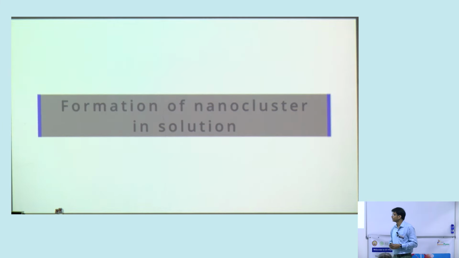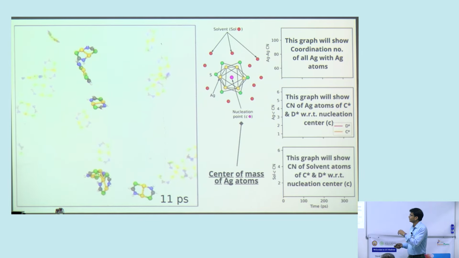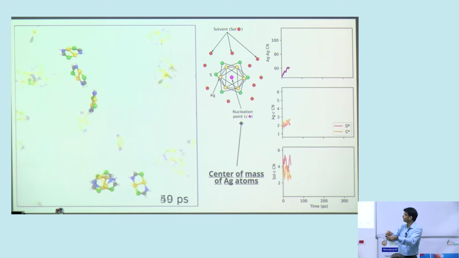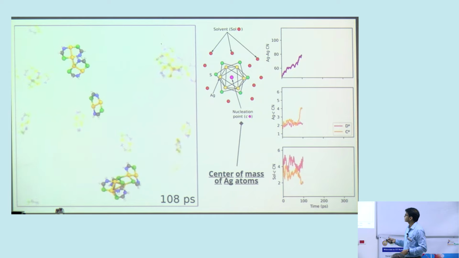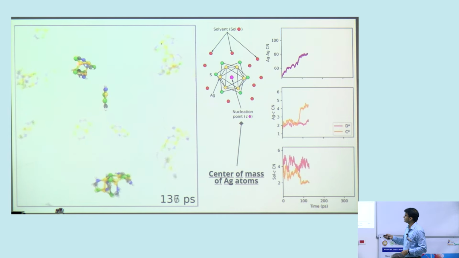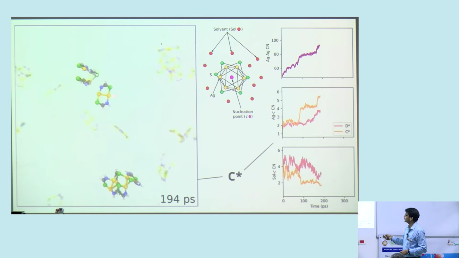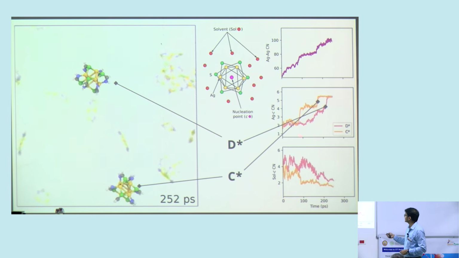Yeah, this is fine. This is my PhD student, who is about to graduate. He did the work. Now this movie tells you, initially we dispersed all the precursors, that means in your test tube or beaker you put everything there, and then you see how the particles, the metal colored yellow, this is silver I think, and this is the ligand, form the dimer. You see instantaneously they are forming a dimer.